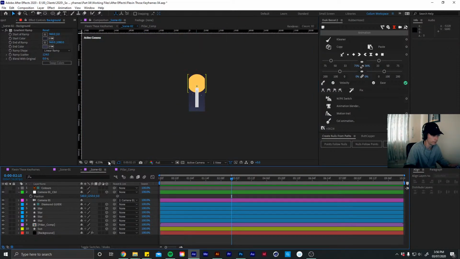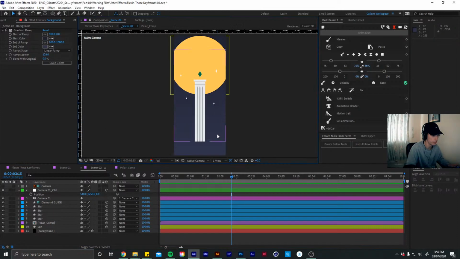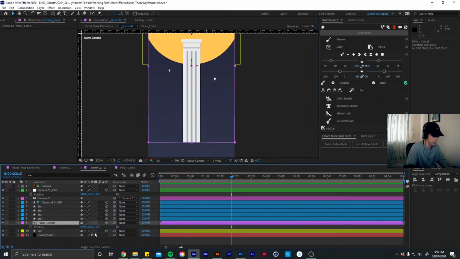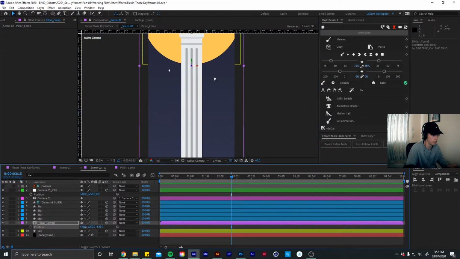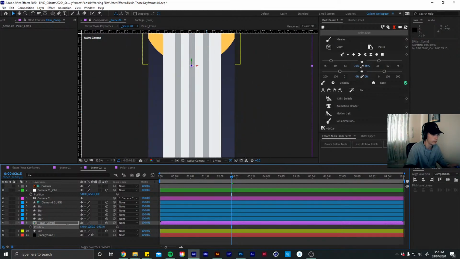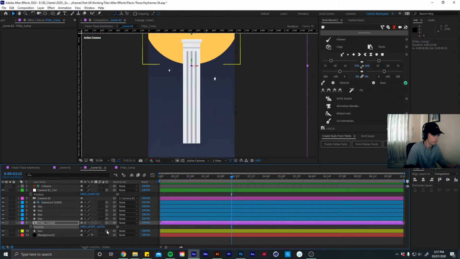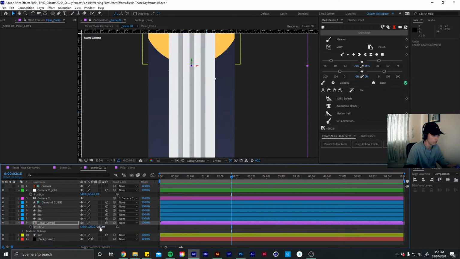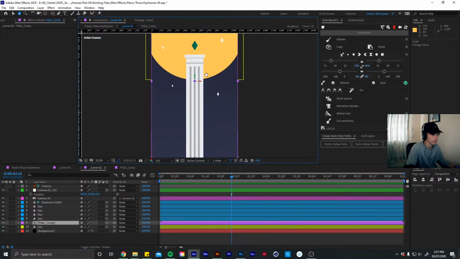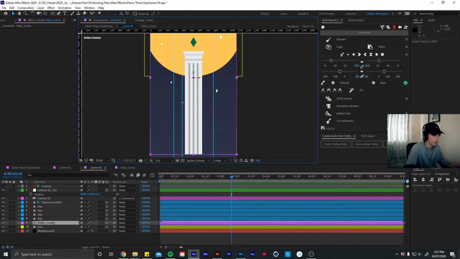So now I'm going to start. The way we achieve this parallax effect is having all our elements at different depths within Z space. So for this one, the way I go about doing that, I'm just going to set this back to 0, is get some guides out. I'm just going to reuse these guides that are already here.